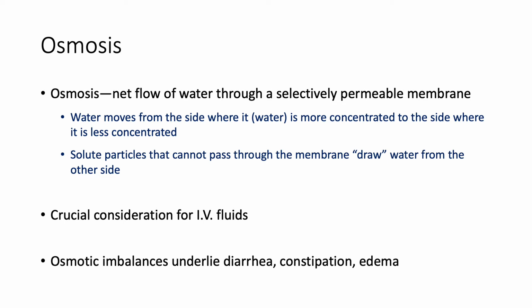Osmosis is basically just diffusion of water, movement of water, but it has to be through a selectively permeable membrane. Usually water is the solvent that everything is dissolved in. We're talking about diffusion of a solute, but in this case we're talking about diffusion of the solvent, water. Another way of thinking about it is that water moves from where it is higher concentration to where it is lower concentration. Water will move toward the side of that selectively permeable membrane with the more dissolved solids. We'll demonstrate that in the next slide, but that's basically what we had with our dialysis bags.